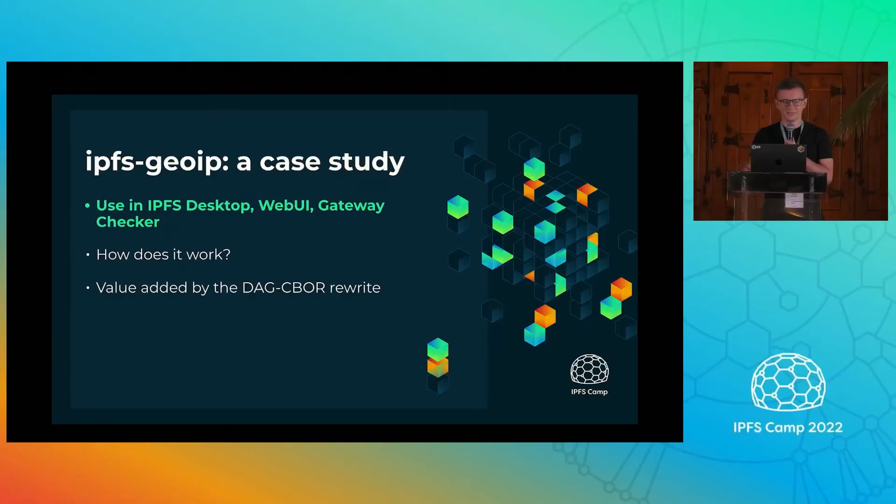This is kind of a lightning talk I wanted to give: one, to revive a library we've been using internally for a long, long time, and also to show it makes a very nice small example of how to do data structures beyond just files. IPFS is a file system, sure, but you can do more now. We are investing more in simpler formats representing arbitrary data structures, namely DAG CBOR. If you need anything beyond files and directories, it's way simpler to do DAG CBOR, because it's regular CBOR. And this talk will be about IPFS GeoIP, a decentralized search index built with DAG CBOR. So it's kind of like a case study.